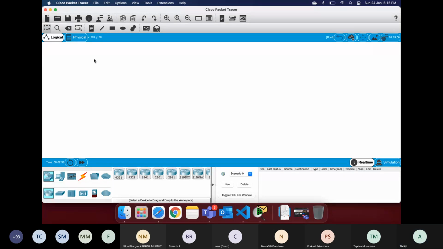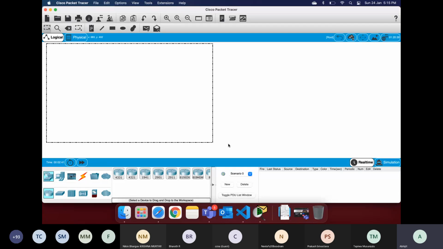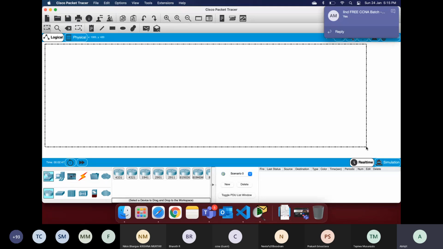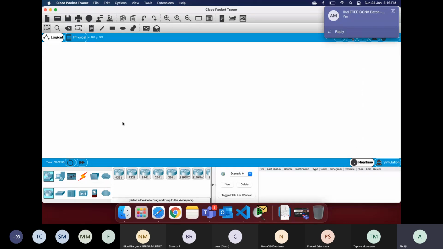Make sense? Then, this empty area over here is actually where we build up our topology. This empty area is where we will be creating our topology. And then at the bottom corner, these are different sets of devices. You have two different columns. The first row indicates different categories of devices, and every category will have different types of devices, and every type will have different models in it. So category, types, and models. These are the three options that you have here.